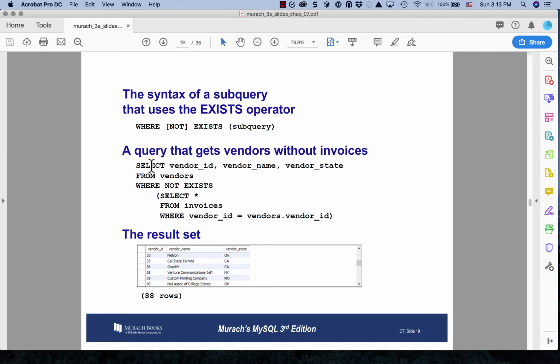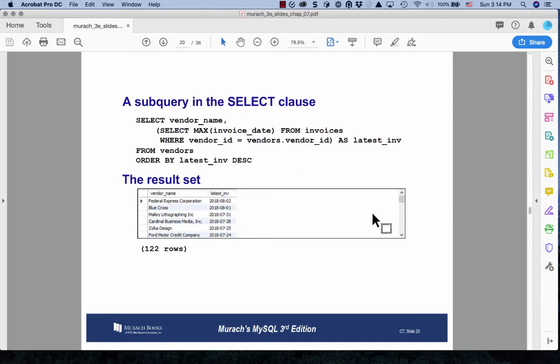We're going to read the vendor, then select the invoices for that vendor, and if it's empty, then it's going to pass because we're looking for not exists. If it has at least one row, then it's going to fail. It's not going to be in the result set. I think we've already seen 3 different ways to ask this same question. It's pretty interesting.